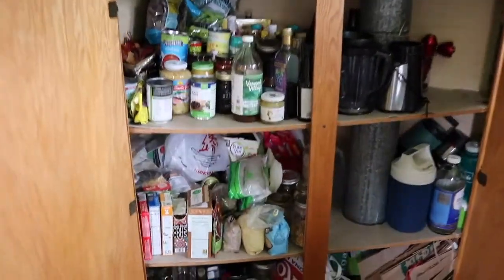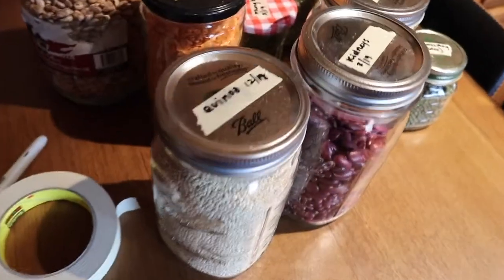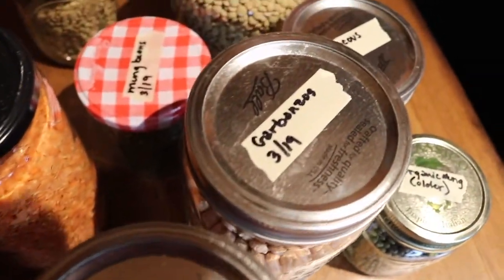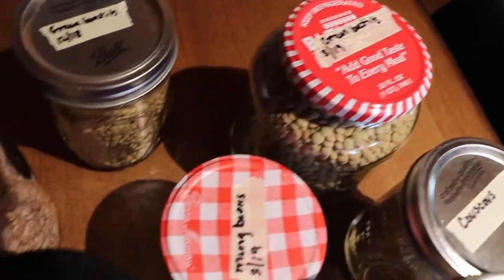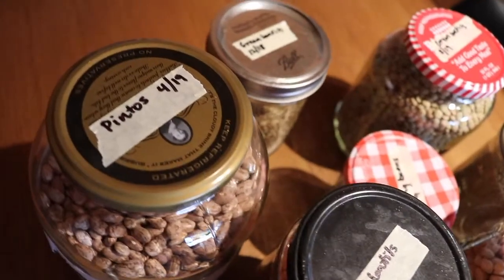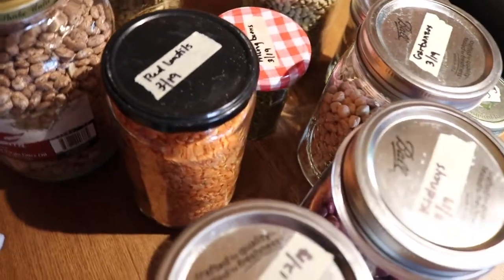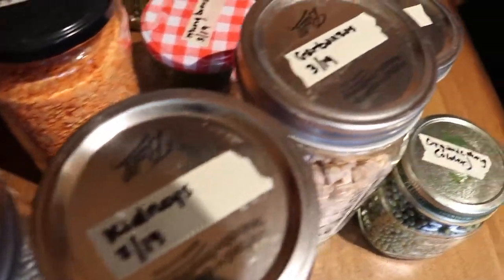So this month I'm making a real effort to clean out my cupboards and organize things in a way that I can easily see them and know exactly what I have, so that I don't purchase too much of any one thing. And it helps me get creative in the kitchen, because then I see the things that I need to use up and I have to come up with some really great recipes to use those items.